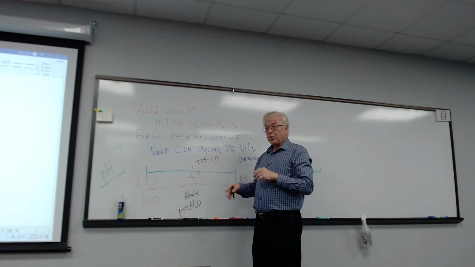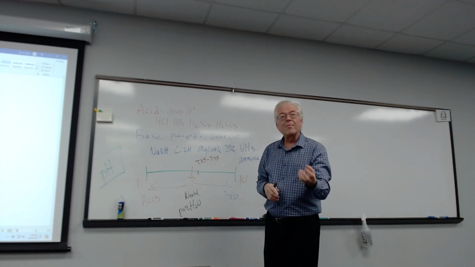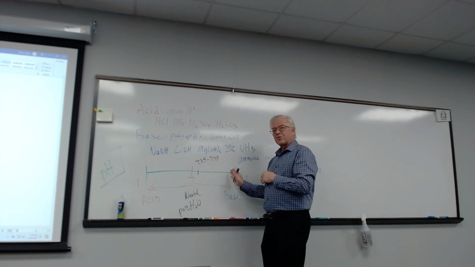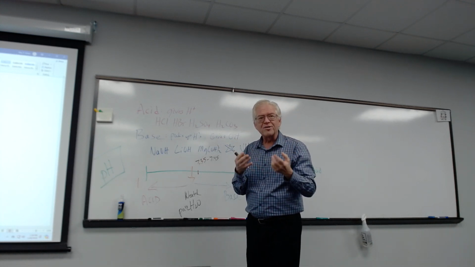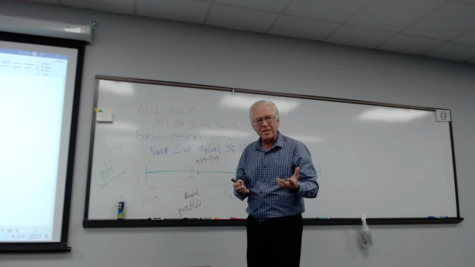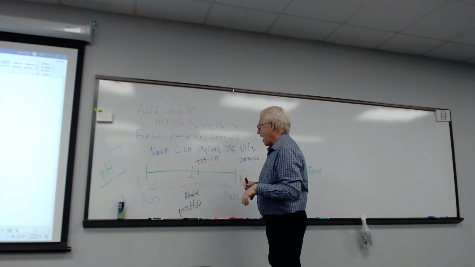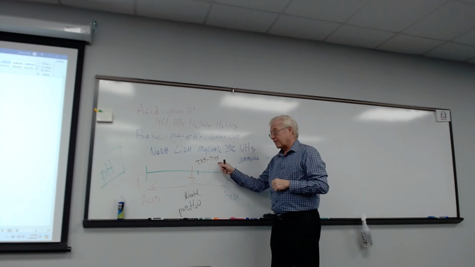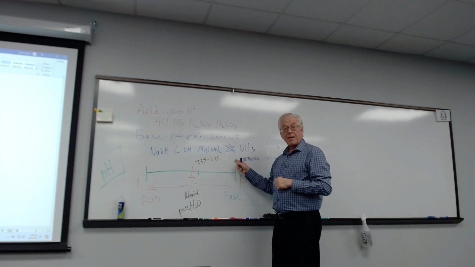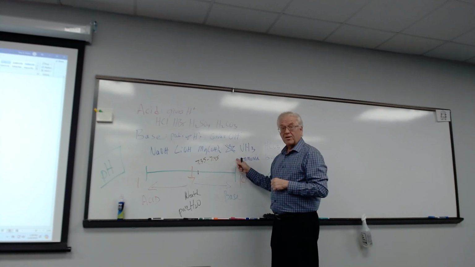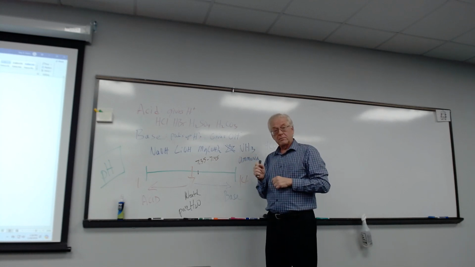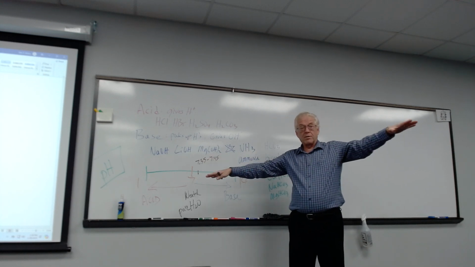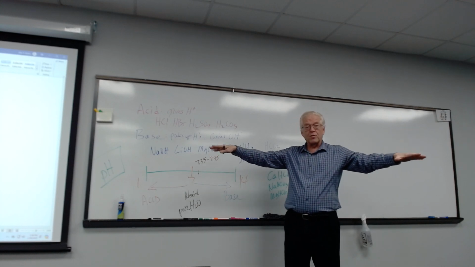You might say, oh, well, neutral should be fine. Yeah, if you're a glass of water, but not if you're a person. Does that make sense? Because whenever we get too acidic, we're already starting to denature the important proteins that keep us alive. And remember, we denature with too much base also. So when we start heading towards 7.5, 7.6, 7.8, by the time you're 8 something, you're dead, because that pH is too basic. Everybody good? Now, how do I make sure that my pH stays where it's supposed to be?